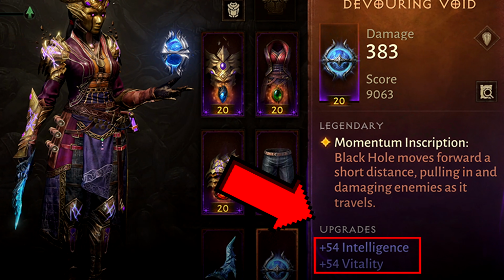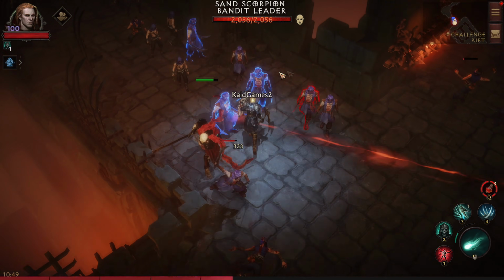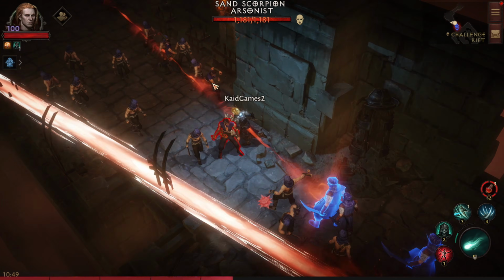So then let's go over to the best Necromancer attributes, and the main attribute that you want to get is Intelligence, and then secondary attribute is Vitality. And the way you do this is by using equipment that either way has Intelligence or Vitality. And for your weapons you first of all want to prioritize how much damage it does, and then secondary the attribute.